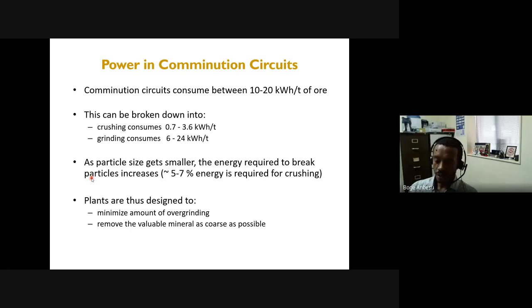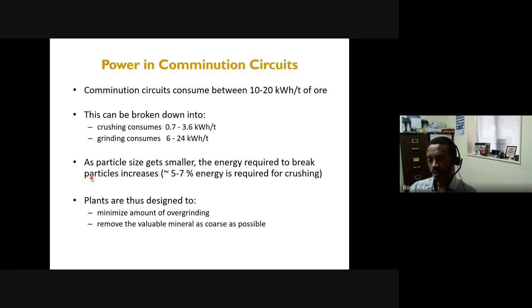So in other words, as you make particles smaller and smaller, you actually need more energy to break them into smaller and smaller pieces. Okay, so this is the intrinsic hardness associated with grinding. As particles become finer and finer, they require more and more energy. So that's why during crushing, we do not produce lots of particles. We just reduce particles into a few number of smaller pieces. So that's why the energy consumed is actually not a lot. But in grinding, you do need a lot of energy.